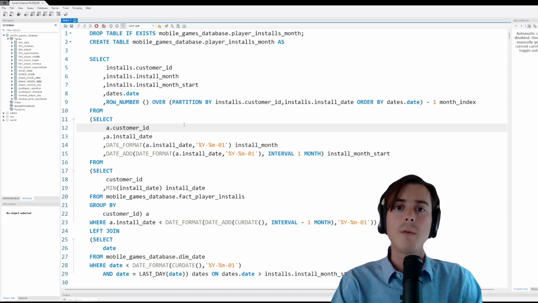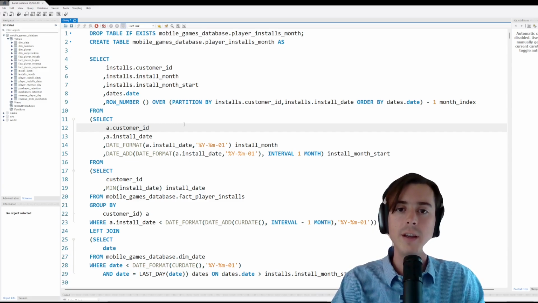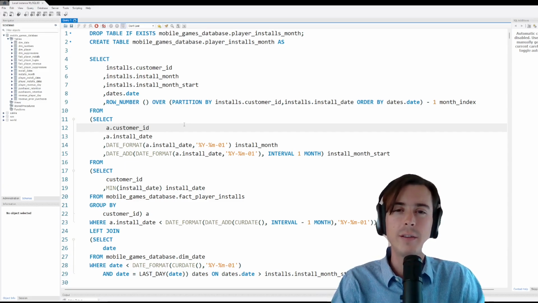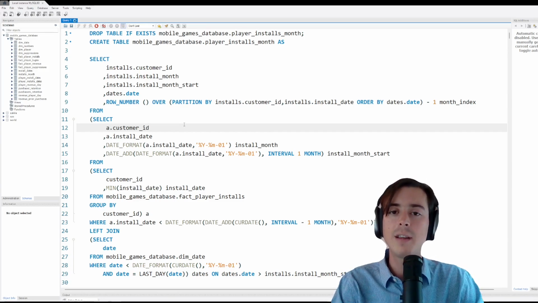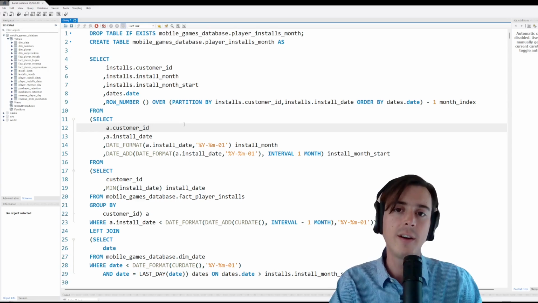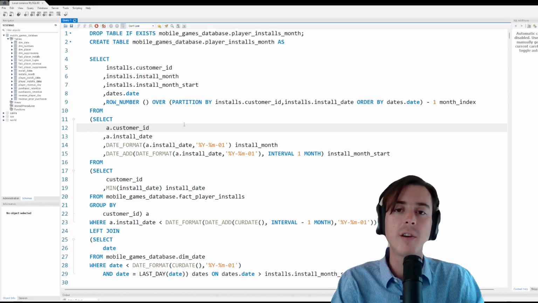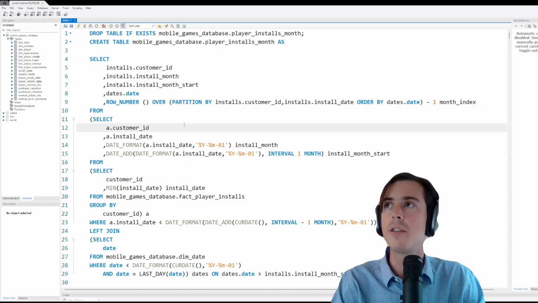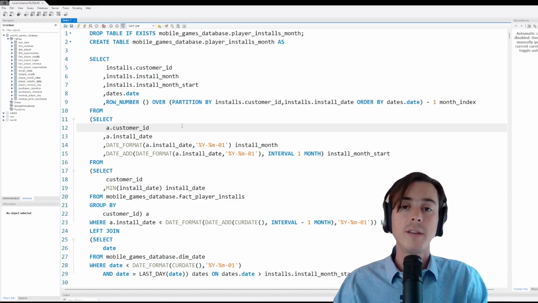Okay, so again, once we get our query result saved to the table and we can look at our data, we're going to look at the index. The index will have a value, and we're going to take that value and add it to month start so that we have the month start changing in accordance with the last day of the month. So our data is complete, so let's take a look now.